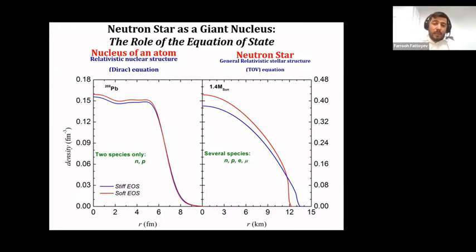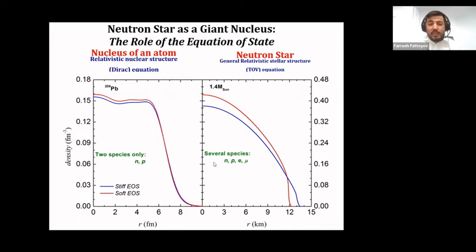For example, the larger the mass is, the central densities can go to several times saturation density, up to 6 or 7 times saturation density for maximum mass stars. Since they are governed by the same equation of state, it is important to see what kind of equation of state would give what kind of size for the nucleus and the neutron star. It turns out the pressure determines the size of both the nuclei and the neutron star. For example, if the pressure is very stiff, we call it a stiff equation of state, then you get a large nucleus, and you also get a very large neutron star radius. So there is a one-to-one correspondence in that sense.